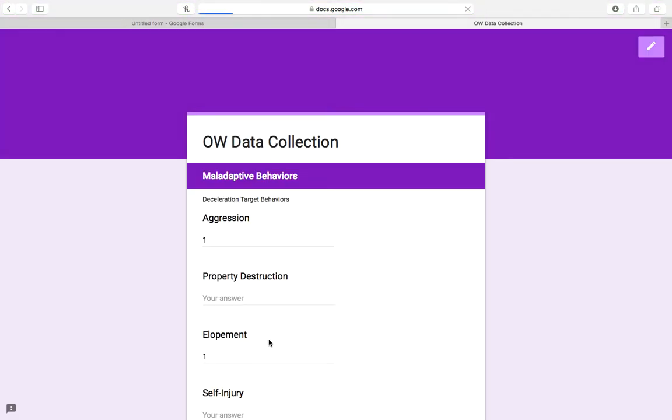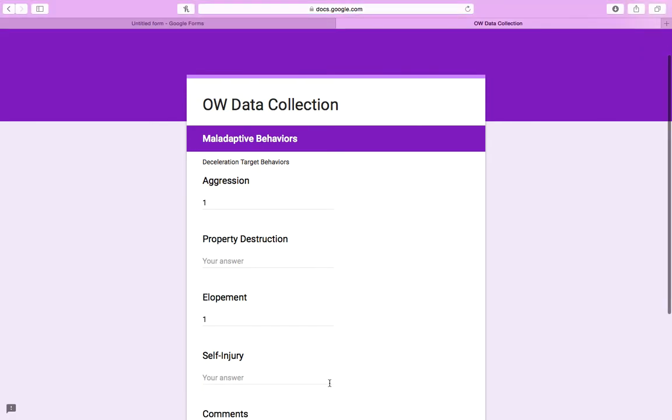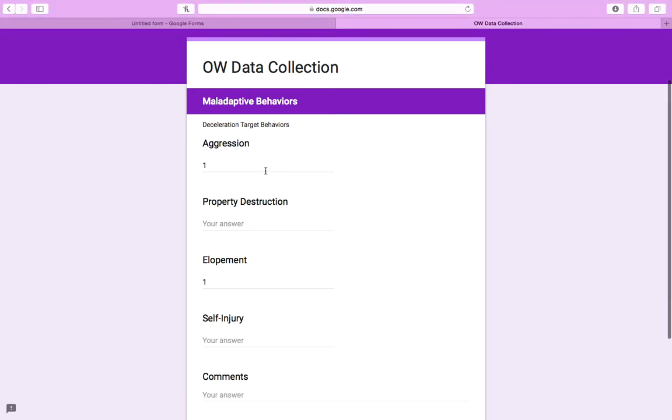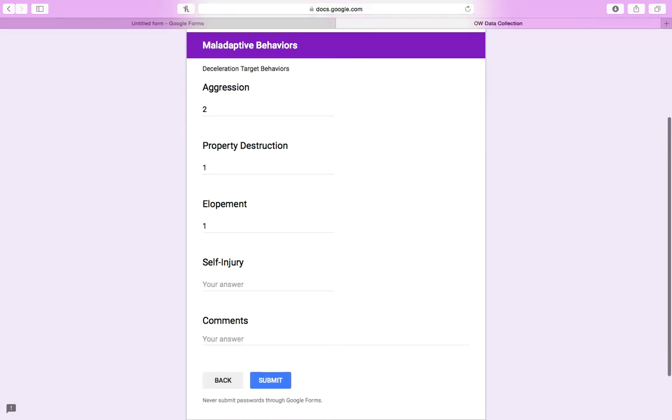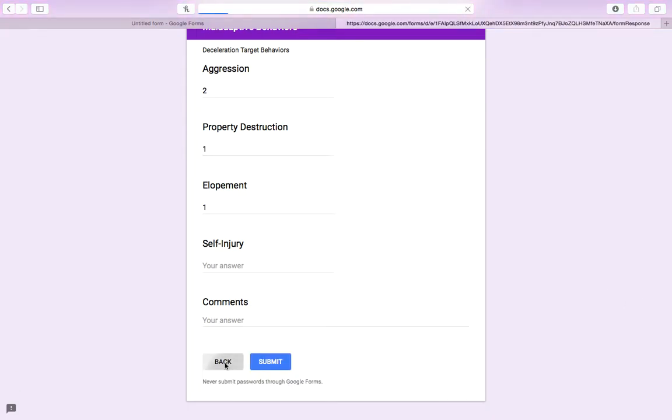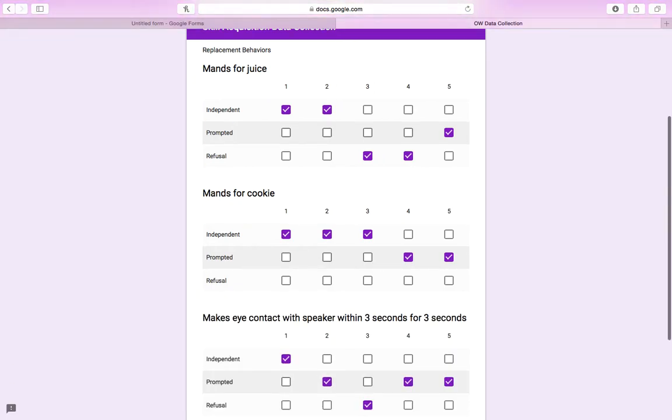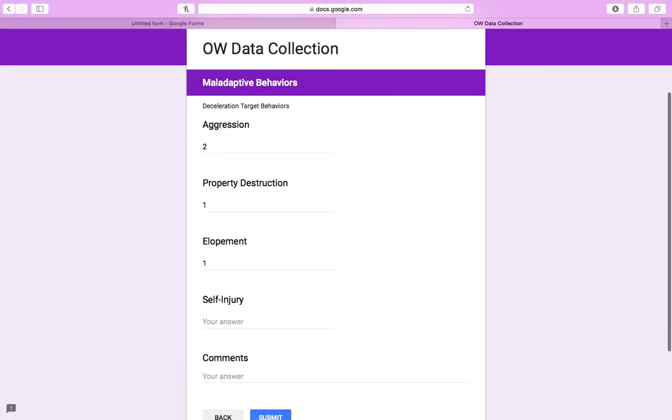Then I can go to next to get back to my maladaptive behaviors, and we've had more aggressions. We've had another aggression, so I'm going to change this 1 to a 2, and now we've had a property destruction. So it's nice because I can go back and forth without losing that data.